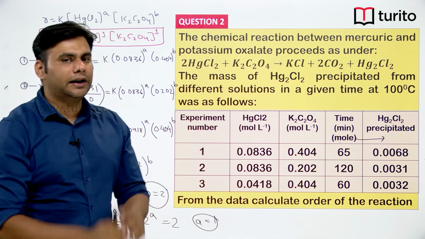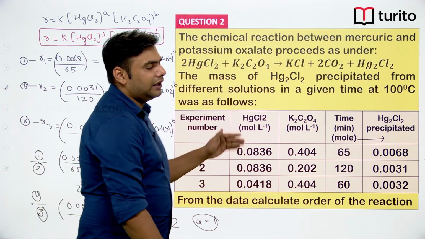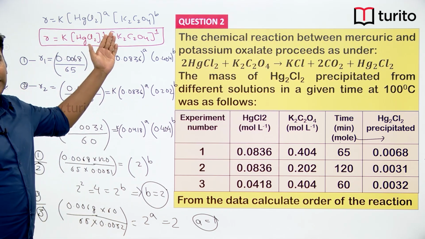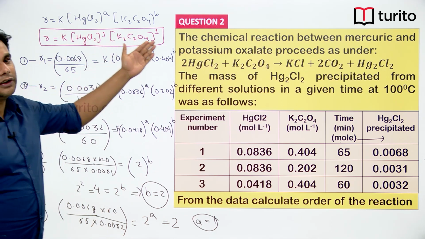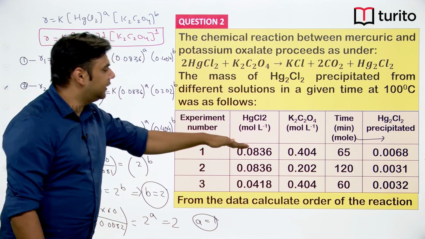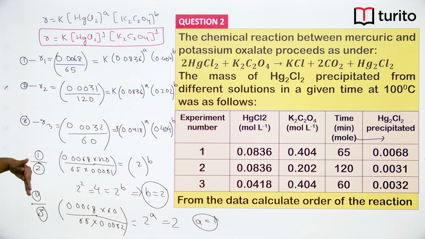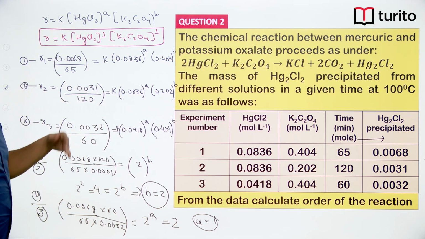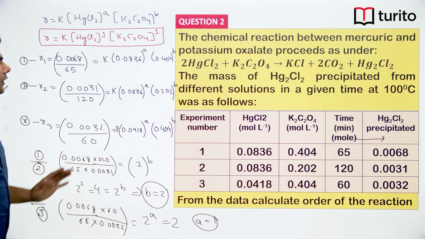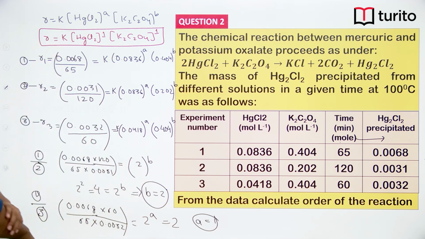So I hope you are getting this question. They are actually very easy questions. Always a rate data would be given to you. You have to assume order with respect to one reactant as a certain quantity and order with respect to the other reactant as a certain quantity. Now we just have to plug these data into these equations. So we will get 3 equations. You have to divide in such a way that one of the terms gets cancelled and we are able to find out the value of the other variable. I hope this is clear to everyone.